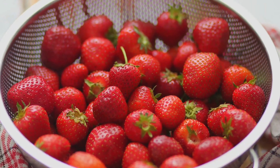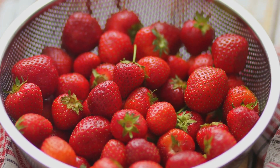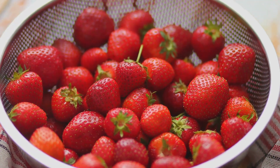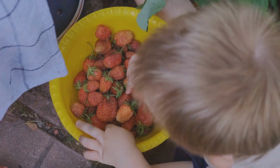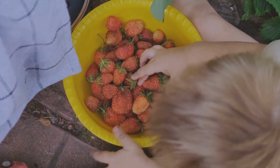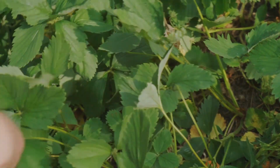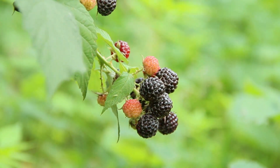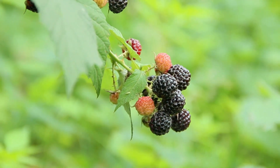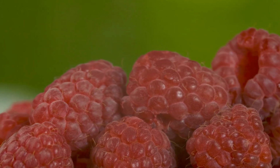Strawberries are typically the first to ripen, their vibrant red hue signaling their readiness. The best time to pick them is in the cool of the early morning when their flavors are at their peak. Blueberries follow suit, their deep indigo color and slightly wrinkled skin indicating that they are ripe and ready to be enjoyed. Raspberries and blackberries take a bit longer, but their wait is well worth it. Their rich, intense flavors are a testament to the care and patience you've invested in your berry patch.